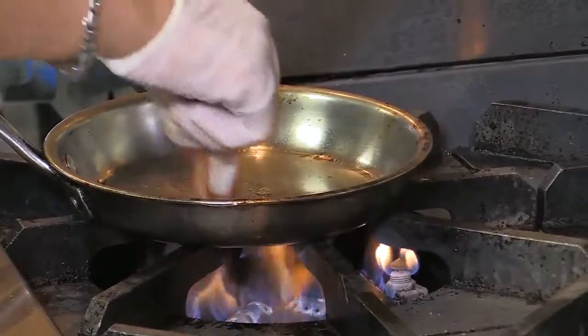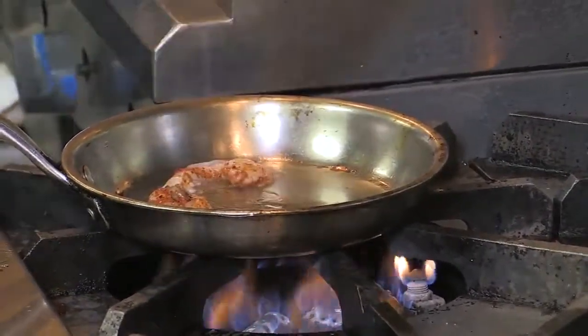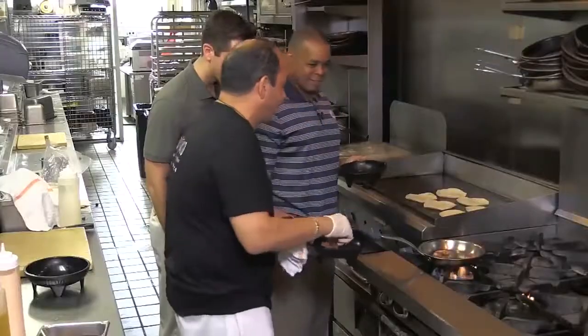We're going to add that shrimp in that pan real easy. Just takes but a second. You know, Higgy has taught me not to overcook the shrimp, and I thank you for that, sir.